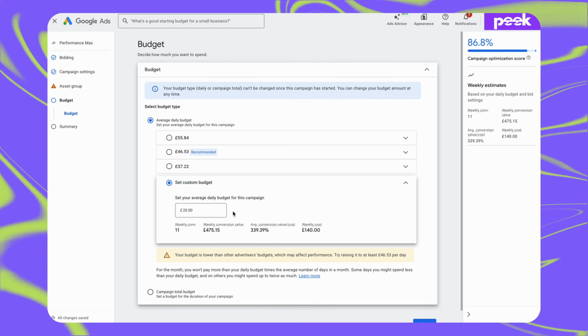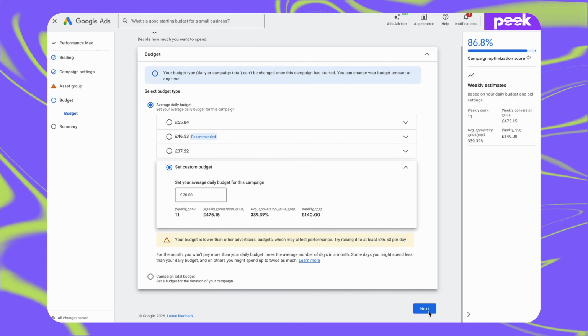But say, for example, if you're selling £5,000 or $5,000 sofas, it might be best starting with a higher average daily budget, because you won't be getting any meaningful sales or data through your campaign if you start on a £20 or $20 a day budget. It would take so many days of data collection to finally get that one purchase, so it makes sense starting with a higher average daily budget. Then once that's done, you can go ahead and click Next.